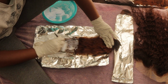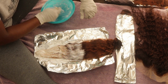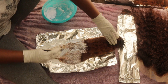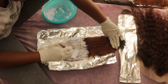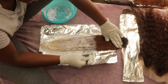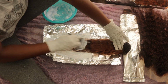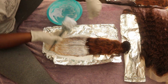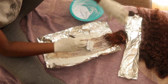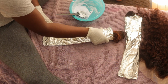I let the bleach sit on the first bundle until I finished the second layer of bleach on the second bundle before I washed it out. So I let it sit on there for approximately 5 minutes before I washed it out. Now, just so you all aren't confused, the 5 minutes is how long I let the second layer sit on the first bundle. The first layer of bleach that I put on the ends of the first bundle has been sitting there for about 10 minutes now, at least 10 minutes. So the 5 minutes is how long I let the second layer of bleach stay on the first bundle.